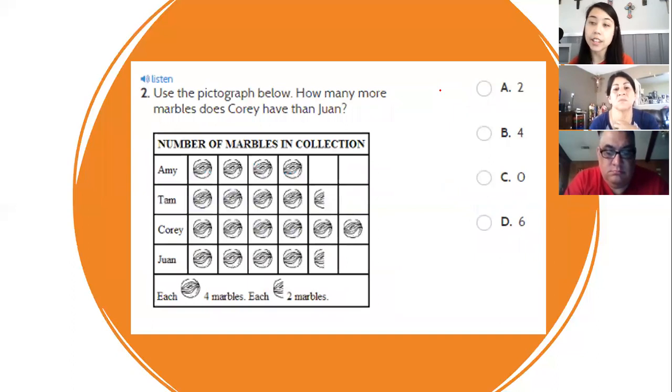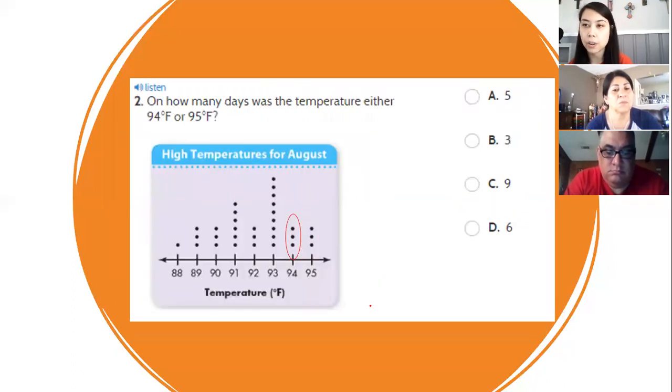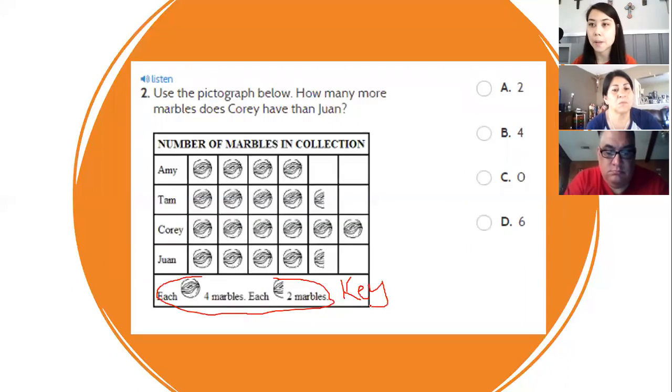One way that they're different would be that pictographs show pictures. This pictograph specifically has a key. That's what Mrs. Mina was showing us earlier. This is our key, and the other ones did not have a key. Sometimes they do have a key, however, for this pictograph and the other two graphs that were shown, the pictograph was the only one that had a key. Okay, can y'all think of anything else?